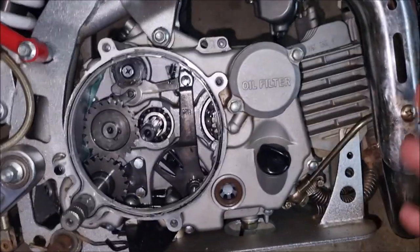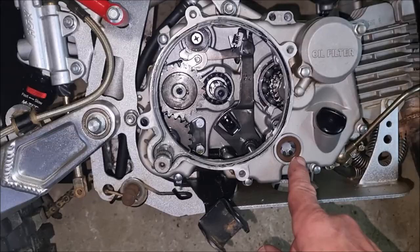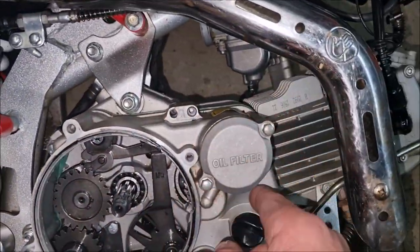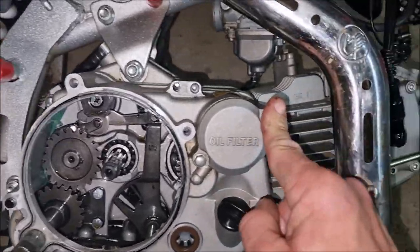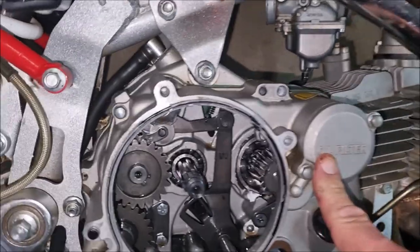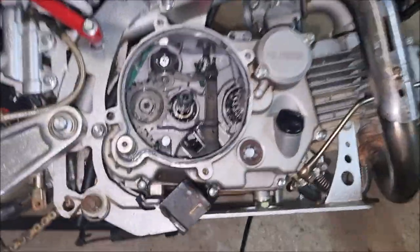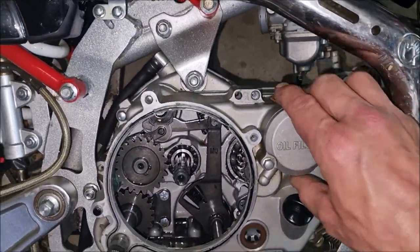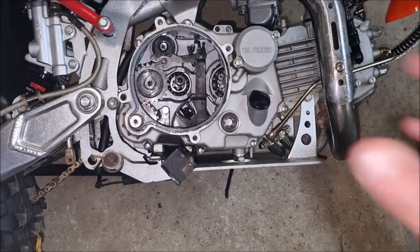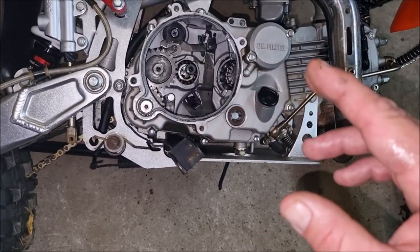In order to do that then, just need to remove this oil pipe and these engine casing bolts. Not sure about this one. I think that does go through. One of these was longer than the other. Yeah, that one. And hopefully it should just come straight off. I haven't got time to do any more today, so, well, for you, I'll be back in a couple of seconds, but for me, it might be a day or two.